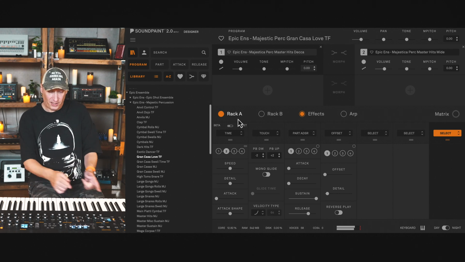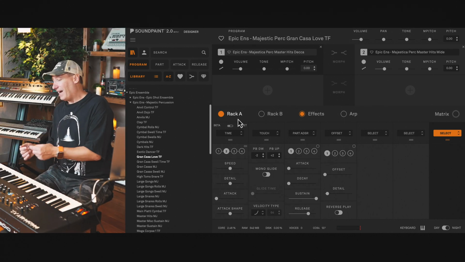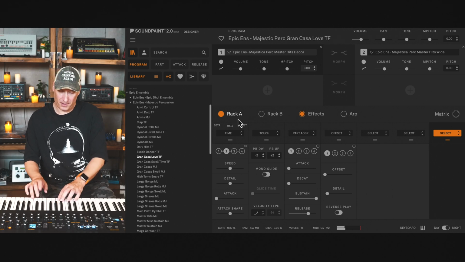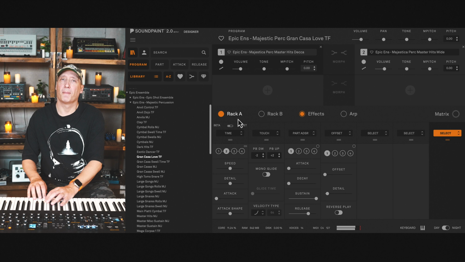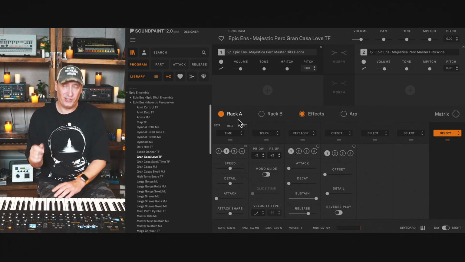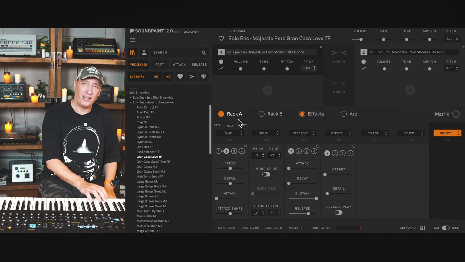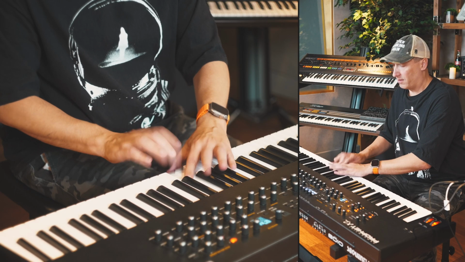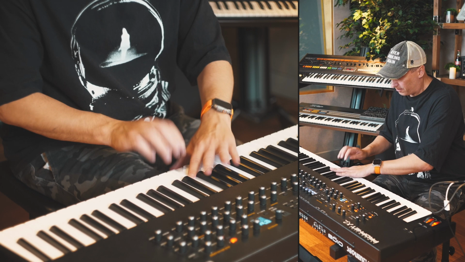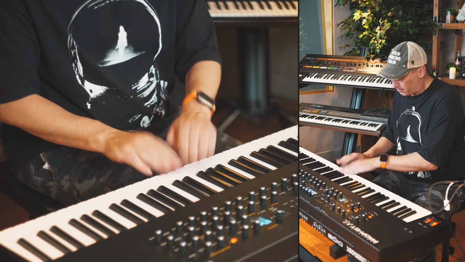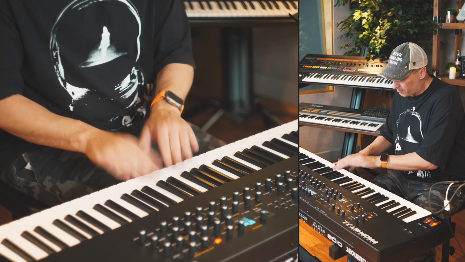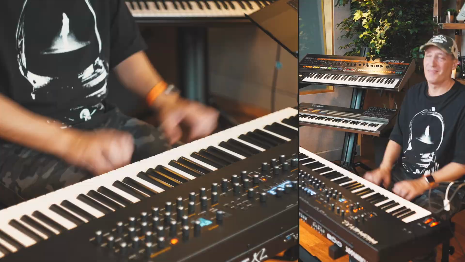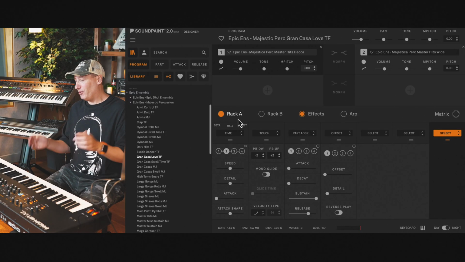There are 127 velocity layers, and you can also play it all the way up here. So this is like a Gran Casa ensemble 2 octaves up. Almost like a tom. That boom, kind of like the pitch, that's actually the pitch of the Gran Casa, we just can't hear down here. But up here. And you know, MIDI style, play them like you're a penguin.